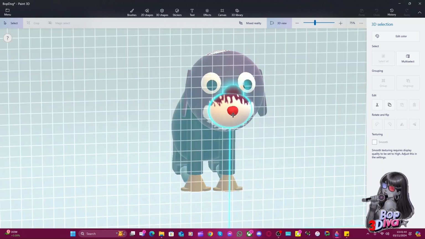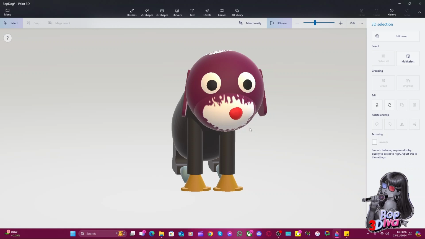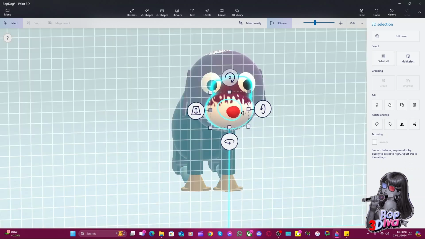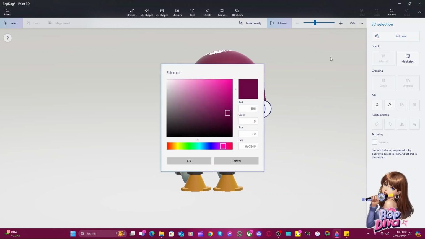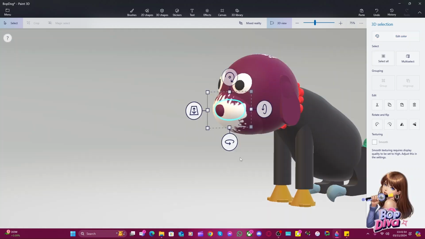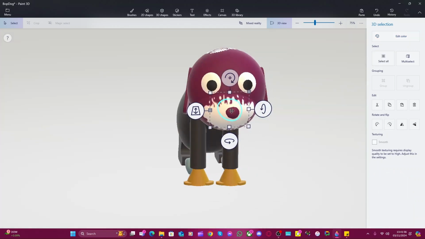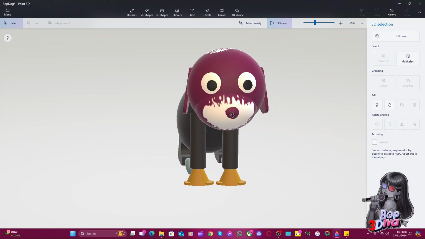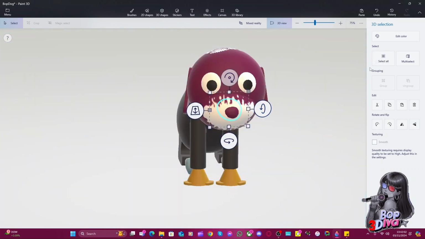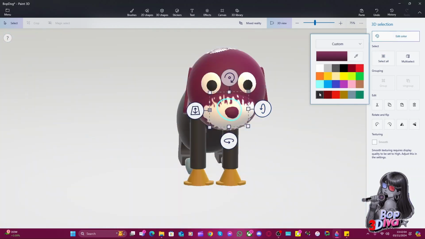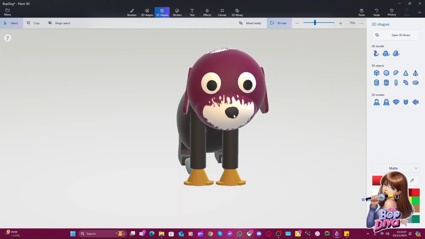Don't worry. So we'll make that purple. Yeah, I kind of like that. So it's purple there. Or maybe even that gray. Yeah, that's even better.